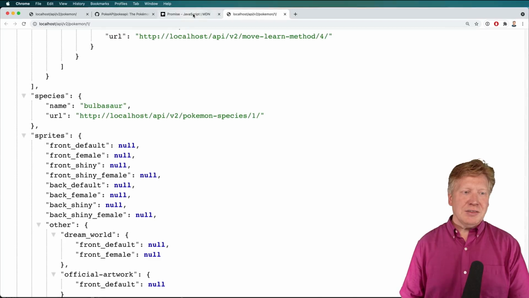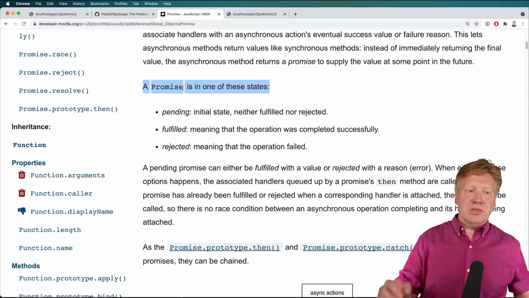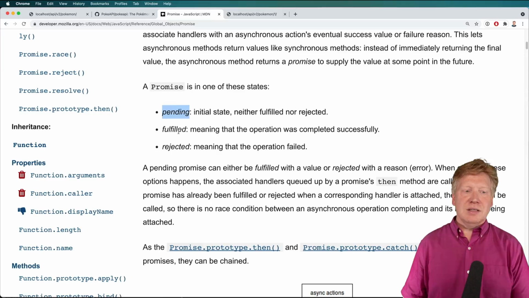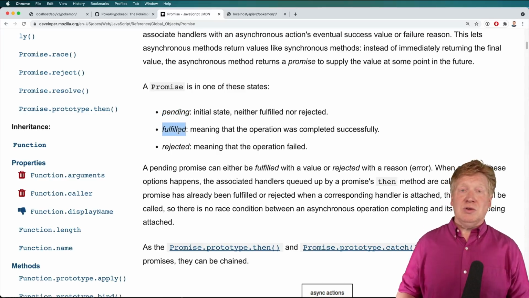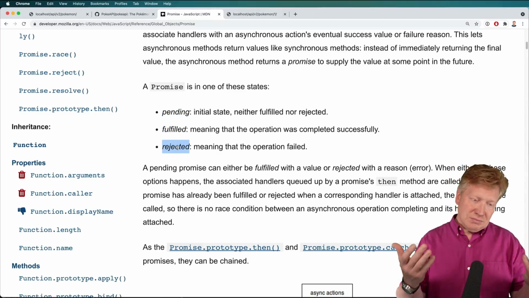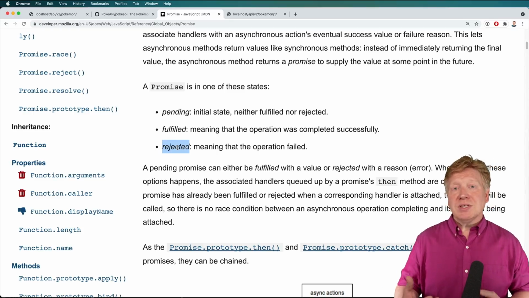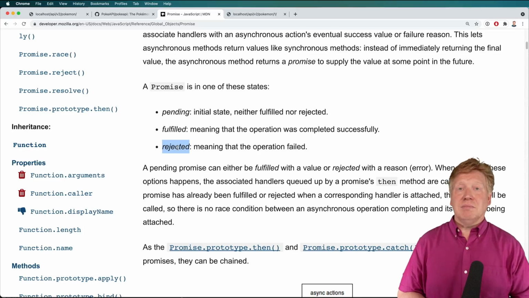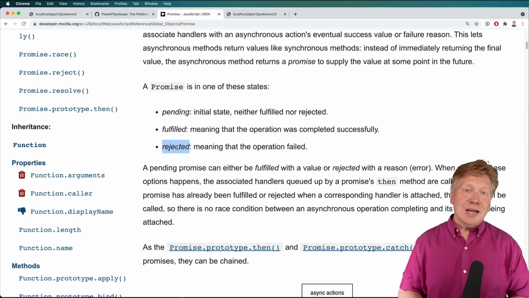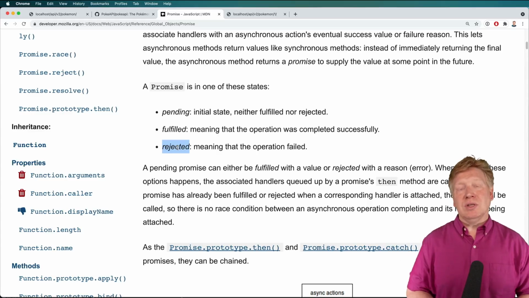Let's go have a look at the page on promises. And you can see that a promise is in one of three states. There's a pending state, there's a fulfilled state, which means that you've gotten the data, and there's a rejected state, meaning there was an error, as we saw with a reject. So in this case, what's happening is that promise has already been fulfilled, meaning that if I go and await it again, I just immediately get back the results without having to go and do the promise again.